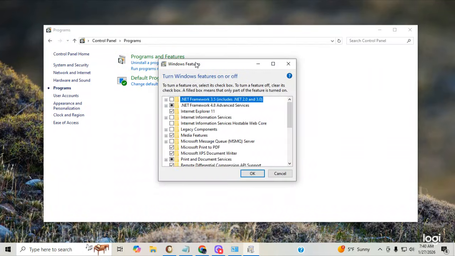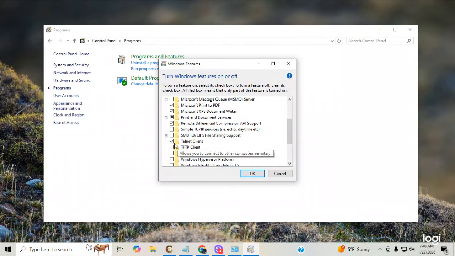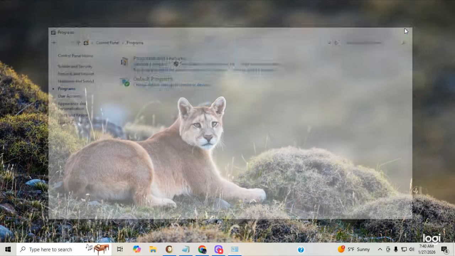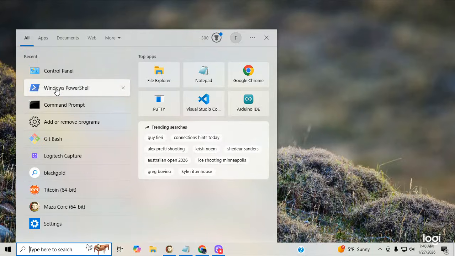You click on that and go down through the list until you get to Telnet Client. I've already got mine turned on right here, so say OK. First I'm going to do it with the command prompt, and then we'll do it in PowerShell. I like PowerShell better, but I'll go through command prompt first.